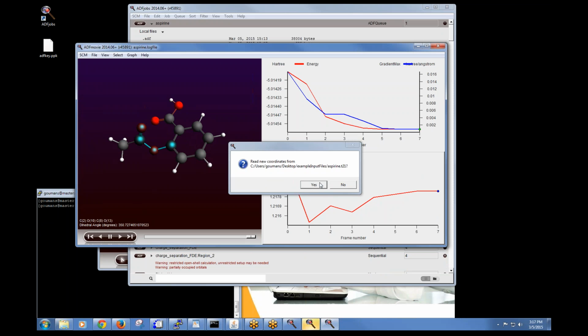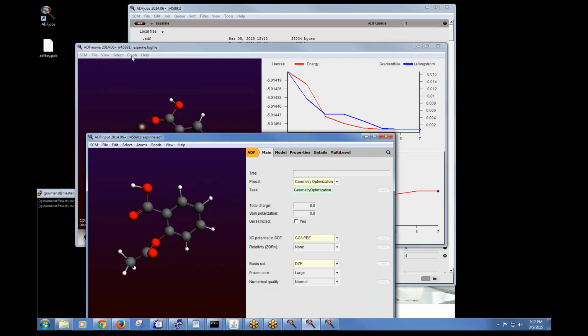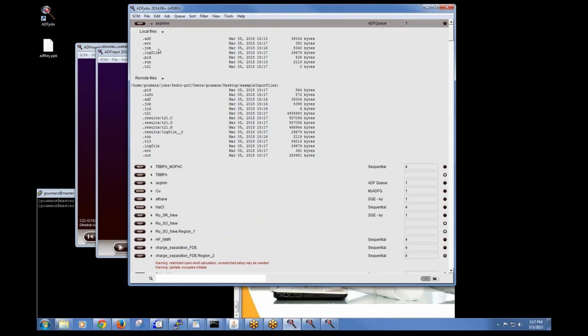Now it's finished, and the graphical interface asks us if we want to update the geometry and the ADF input, which is always a good idea in case we would want to run, for instance, a frequency job or a TDDFT job for UV-Vis. Right, so that's the updated geometry. And now we can see that, okay, locally we also have the tape21 file, but we don't have the full output file, and we don't have all the intermediate tape21 files from the fragments.